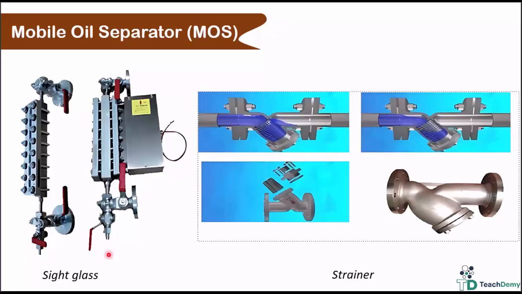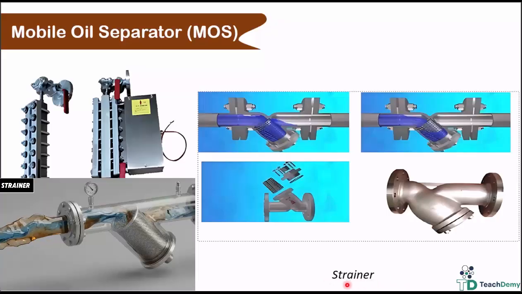Adequate illumination is also essential, so a strong light should be available to clearly observe the flow inside the sight glass. During inspections, the outlet valves of the sight glass are carefully opened to allow the operator to monitor the liquid flow, and once the inspection is complete, these valves are securely closed. Any liquid drained from the sight glass is directed along predetermined paths to prevent contamination of the surrounding environment. Following these steps ensures that the sight glass provides continuous, safe, and accurate monitoring of the separator's internal fluids.